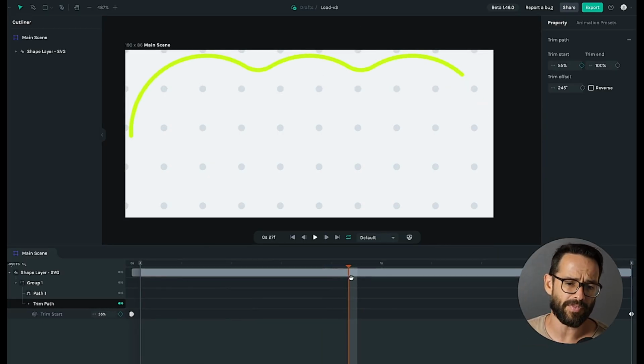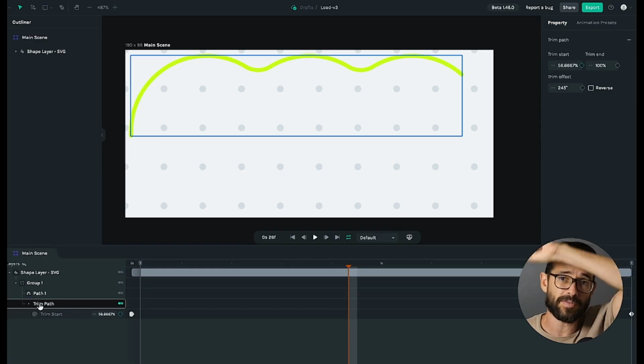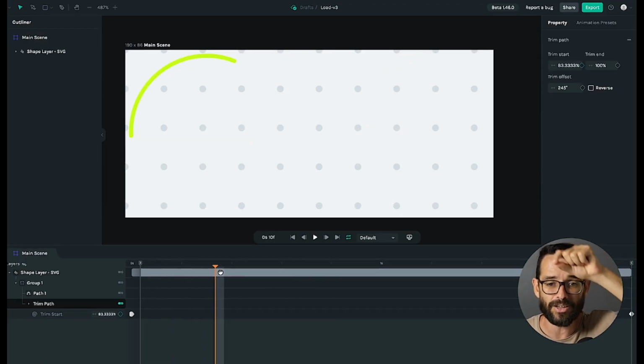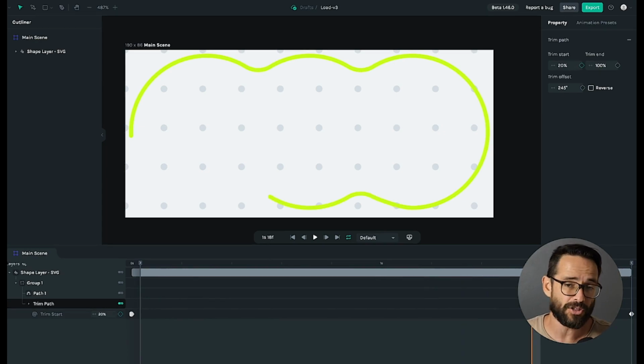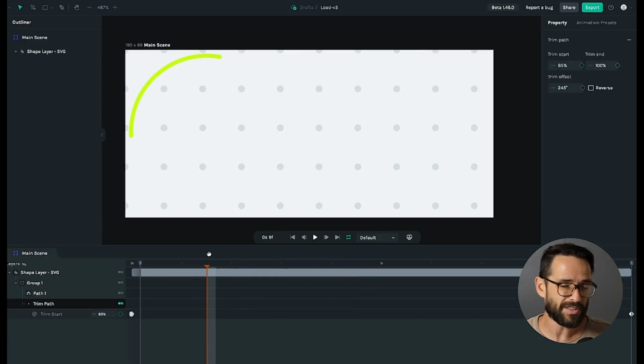There's basically a type of animation that you can see here. Once I've brought in an SVG layer, I can add a trim path. Trim path basically means, because an SVG is basically just a line, you can trim it and animate the position as the line draws itself. So this is a type of animation called trim path, of a line being drawn. This is helpful to know, that this type of animation exists and how to call it if you want to look for how to do this.